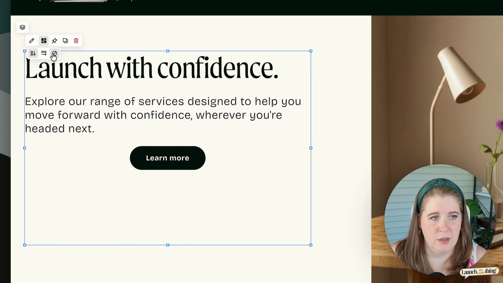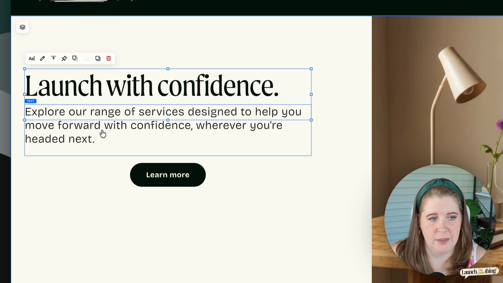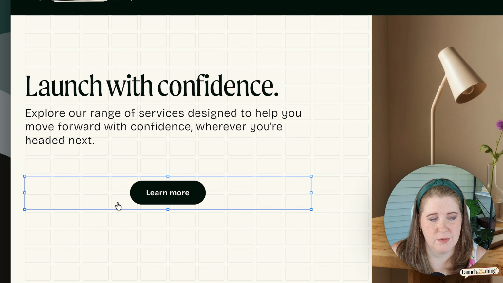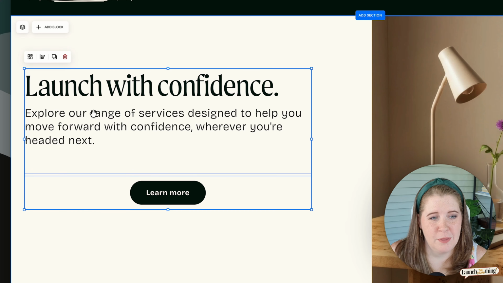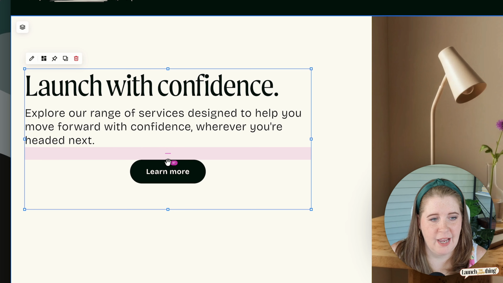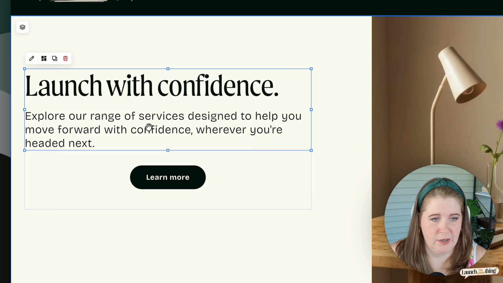So let's now disable the stack and we'll redo it with only the top 2 items together. So now these 2 have independent spacing, and then because stacks can stack on stacks, we can group the button with the first stack. So we can group the button with the first group, essentially. So let's do that. And now the button can have independent spacing under the paragraph that is different than the spacing in between the heading and the paragraph. Okay, so that's one thing we fixed.